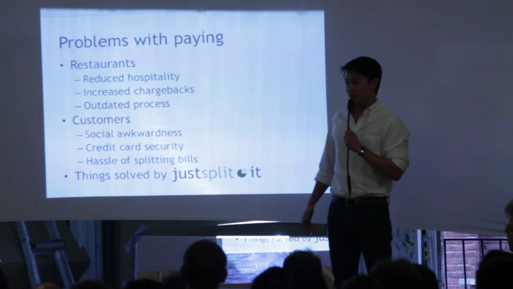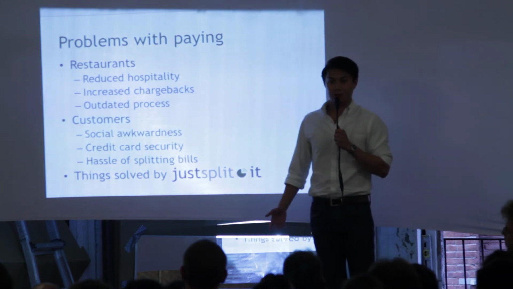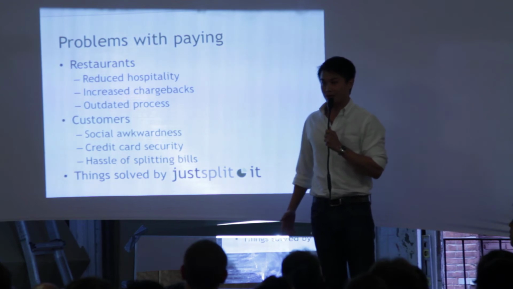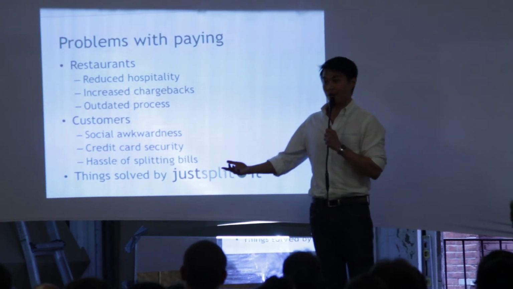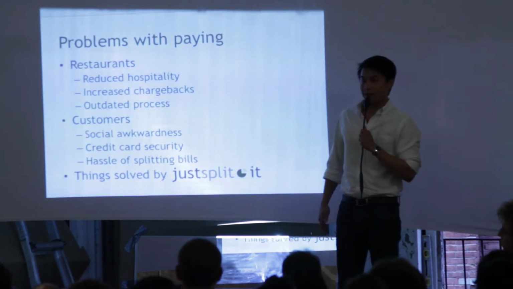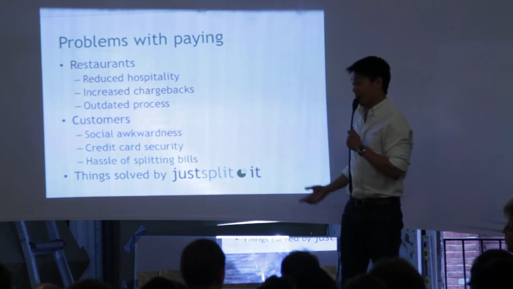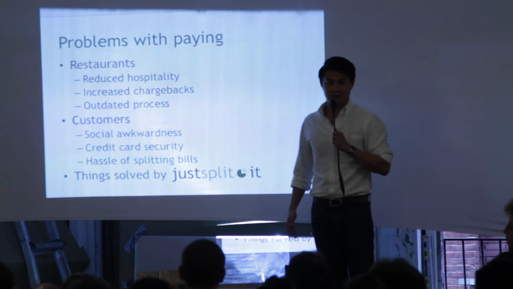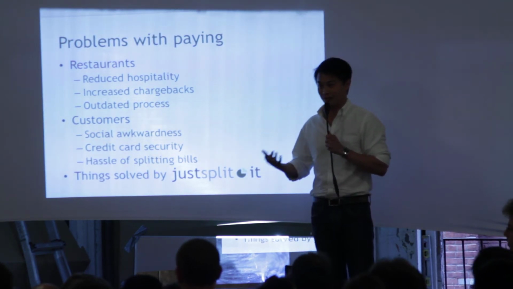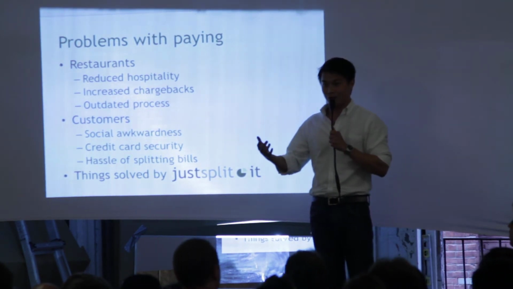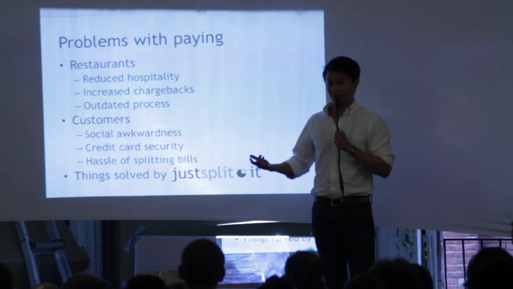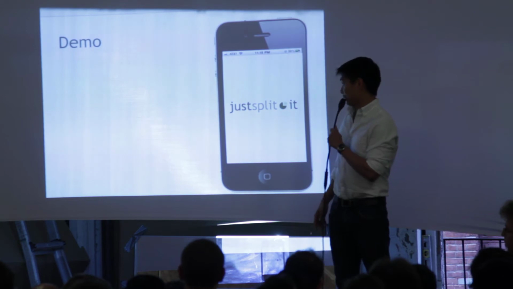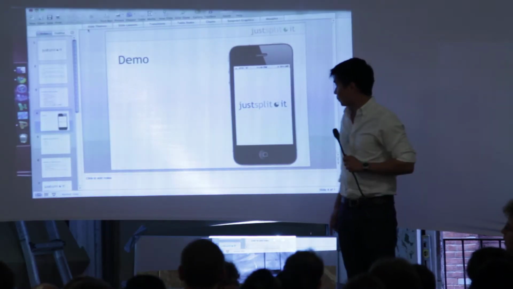What we face with the customers is that it's socially awkward when you have one drink and there are 5 rounds being bought and you have to split that bill. There's also credit card security when your server's out the back and you don't know what they're doing with the credit cards. And it's just a hassle of splitting bills and pulling out your calculator and saying, well, you owe me $1 because you didn't tip this guy enough. All these things are solved by Just Split It. So let's go through a demo.